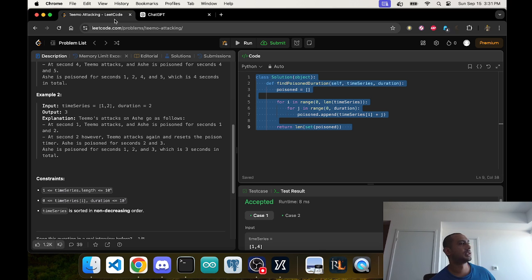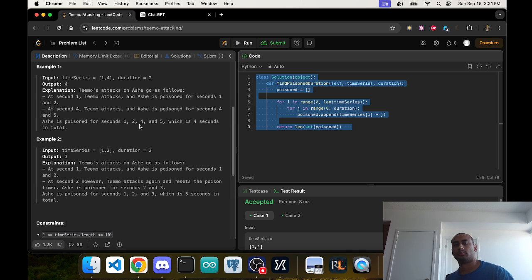Okay, so it's saying just add whatever. So 1, add 2. 2, add 2. 3, add 2.